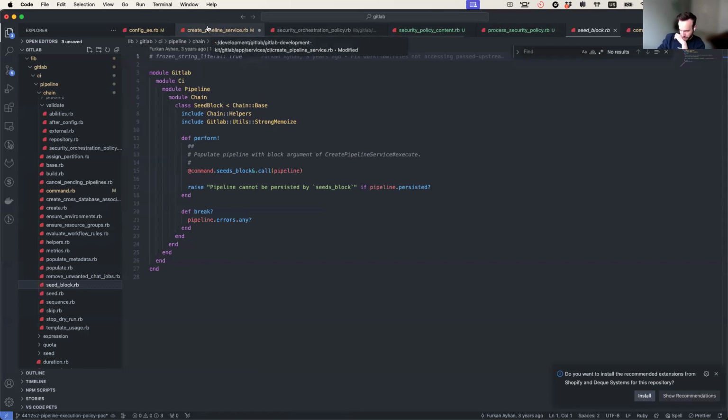That's what I understand. Okay, it doesn't matter, but if you want to know: if you pass a block when calling this create pipeline service, that block must not save this pipeline. It can manipulate the pipeline, it can add something, but it cannot save. That makes sure it didn't save the pipeline.